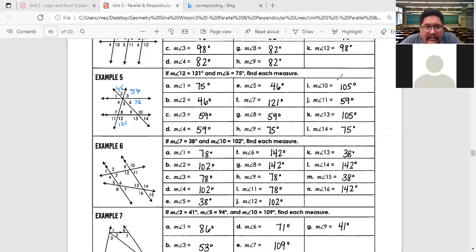So let's go ahead and find out how they got angle 10. And that would be 105. This one is a little bit tougher, because to get this one here, angle 10 is the same as 2 and 3 put together. So that's 46 plus 59, and that's how they got 105. That one's a little bit of a tricky one, because this transversal, even though it's technically 2 angles, we know that they must add up to 105.